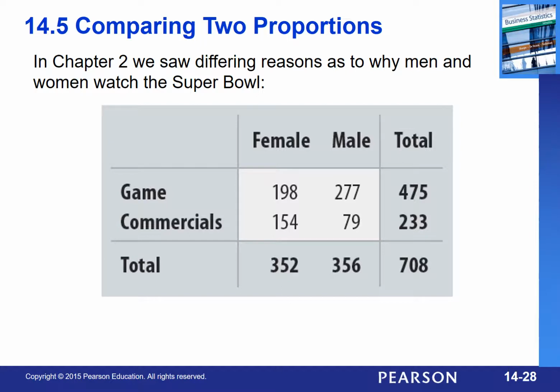Here's some Super Bowl data from Chapter 2, looking at males and females, and whether they wanted to watch the Super Bowl for the game or the commercials. As you look at it, you might ask yourself, is the distribution for males and females different? Well, yeah, they look different. There are more females watching the Super Bowl for the commercials than there are males.